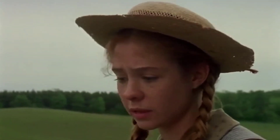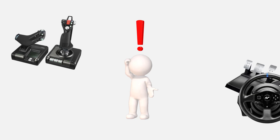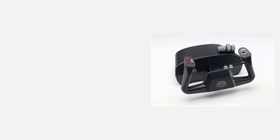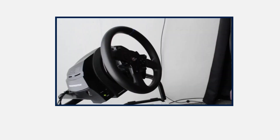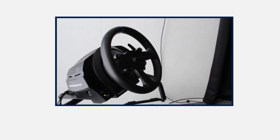In addition to hosting a HOTAS setup — my Logitech X52 — I also needed to equip it with a force feedback steering wheel and for it to cope with all the torque and forces associated with that particular gaming accessory. It's actually designed for a somewhat more sedate yoke, something that doesn't really vibrate with the same enthusiasm as my Thrustmaster T300. Here you can see the flex in the rig caused simply by the Thrustmaster calibrating itself when it's first turned on.